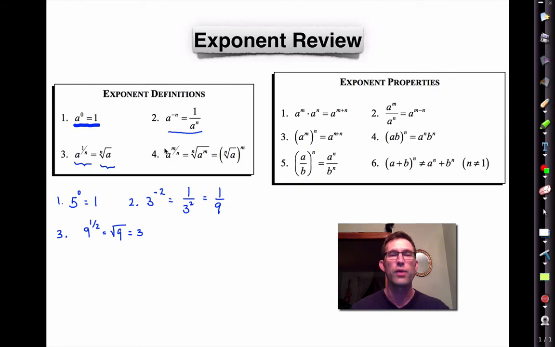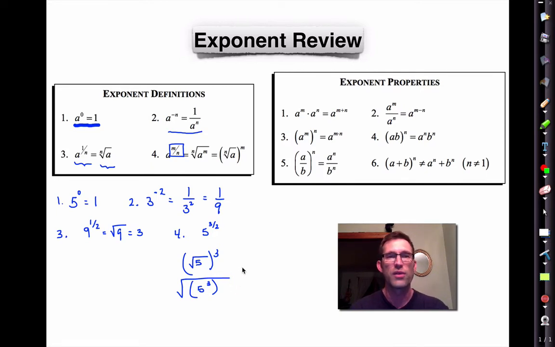On the other hand, if we have some non-unit fraction, right, then what we need to understand is that that's the combination of both a root and an integer power. So for instance, if I had something like 5 to the 3/2, I can either think of that as the square root of 5 that was then cubed, or I can think about it as 5, which has been cubed, and then I took the square root of it. All right, so all of those are exponent definitions.